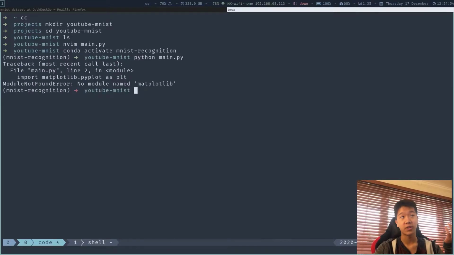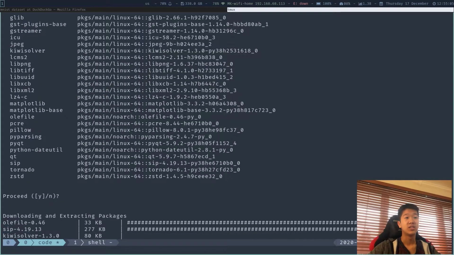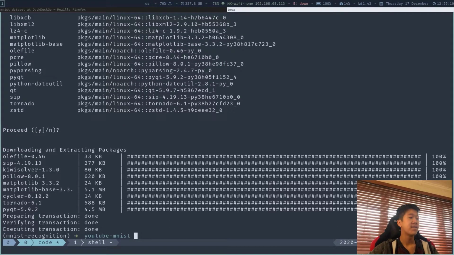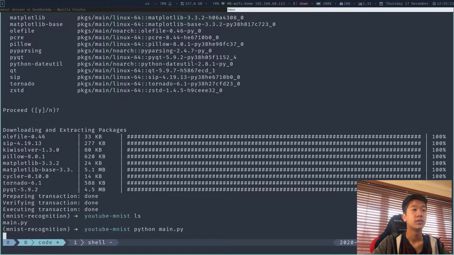And I forgot to install matplotlib, so I have to install it. So I say conda install matplotlib. And you wait again as expected. Enter. And you wait. And you'll see that now when we execute it, nothing happens, which is a great sign. So there's no error, everything's working, hallelujah. And we can now start and get into the real deal.